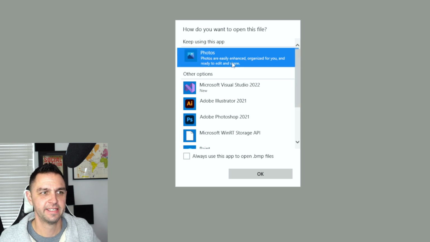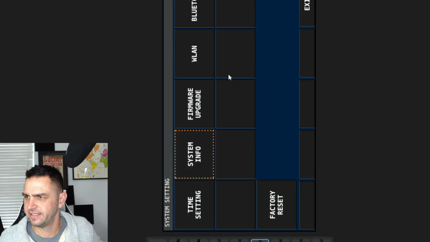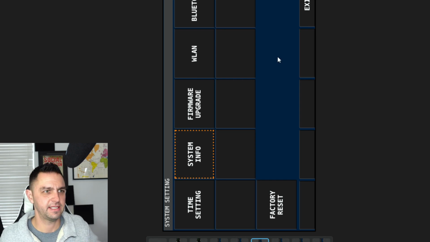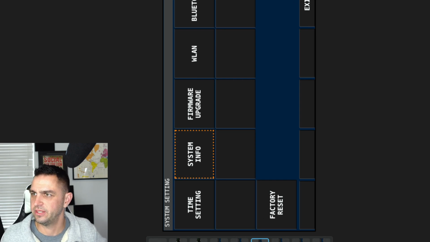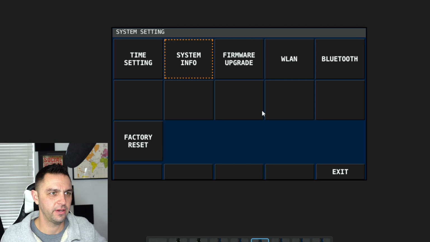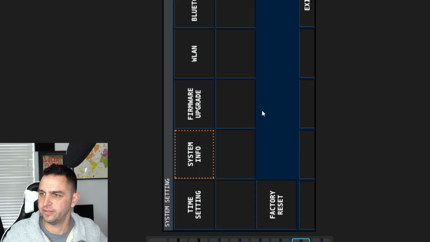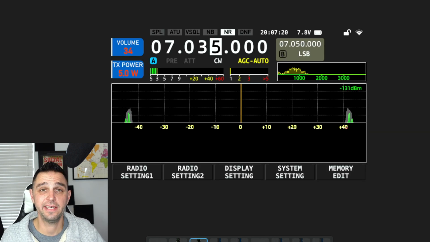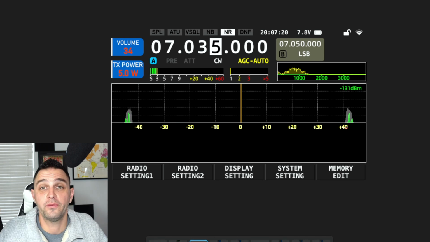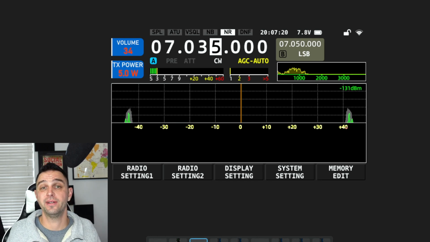So, for example, my screenshots came in like this. And boy, it's definitely this way. So all you got to do in Windows is just rotate it. And then there you go. So that's one of them. Let's see what another one is here. And that's it. Now if for whatever reason you needed to take a screenshot, now you know.